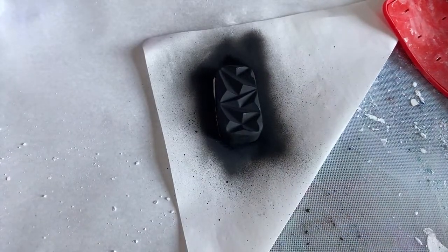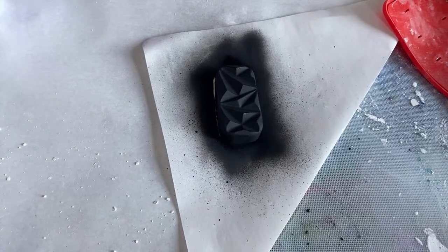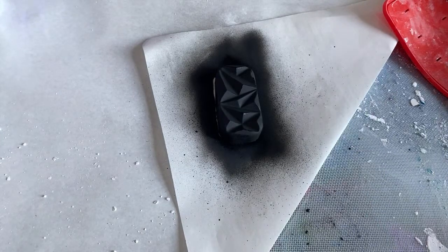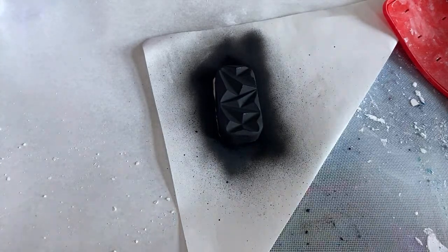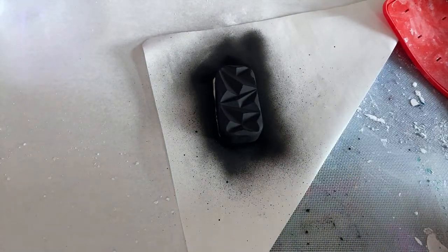Now I'm going to have to take these gloves off, because I don't want to get white plaster on my black background. A while back, Jeff mixed up some chameleons into an airbrush medium, but I feel like they had dried up.